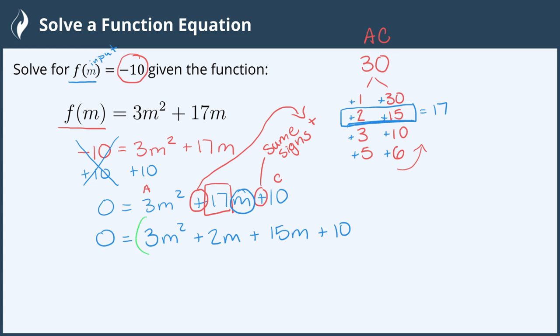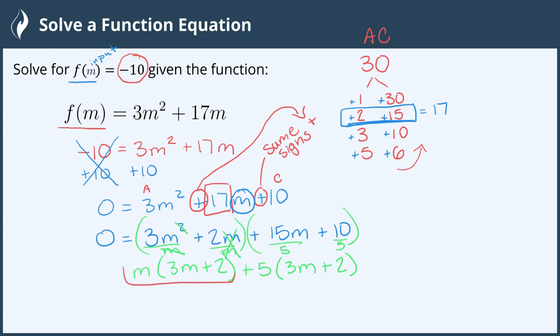Now that we have 4 terms, we factor by grouping, which is always the next step in the AC method. The first two, the only thing that we can factor out of both of those, the greatest common factor, is m, leaving us with 3m plus 2. So we've divided both the first and the second term here by m. The next two, the greatest common factor is a positive 5. So we'll divide both of these by positive 5, leaving us with 3m, and 10 divided by 5 is 2, so we get plus 2.